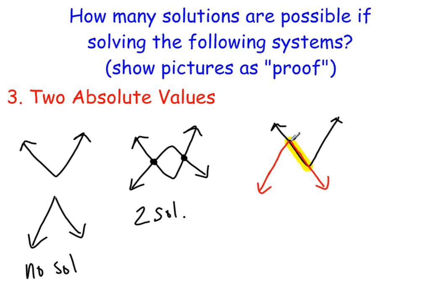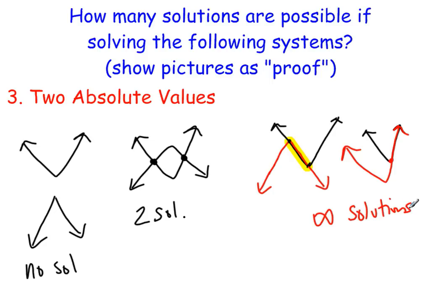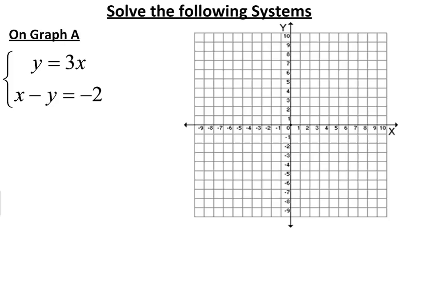But it doesn't look the exact same way as a line. Or we could have, for example, an absolute value that looks like this, and say one even larger. And again, this would definitely have an infinite number of solutions. So it's just a couple of different ways. There's lots of ways to draw these, just to show you how many different ways, and if you understand what the graphs look like, you can actually write down how many solutions you have. So let's kind of go through a few examples.